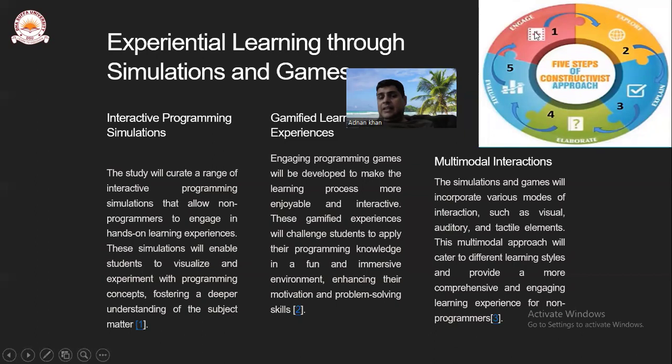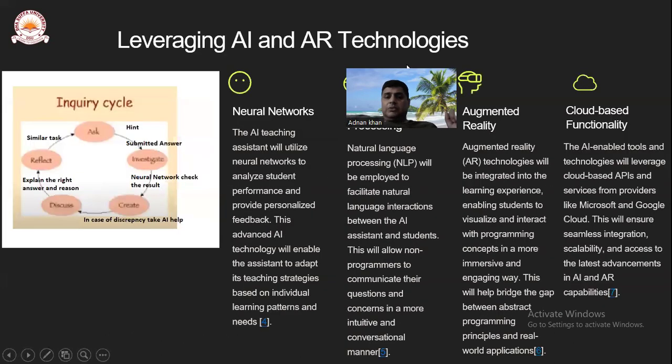Number one is engage. Yes, the software engages the students. Number two, explore. What actually do they want to do? This is exploration. Number three, explain. The software explains which type of code you can write here. Number four, elaborate. They are elaborating the concept, whatever you actually want to do, they will give you the complete framework. Through that framework, you can evaluate, and then it gives you the answer, which is correct and which is wrong. So these are the things.